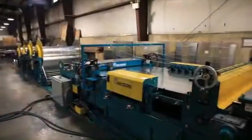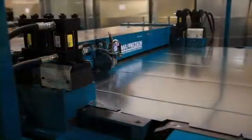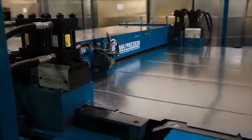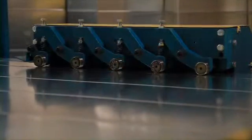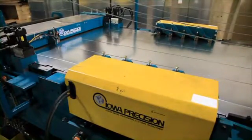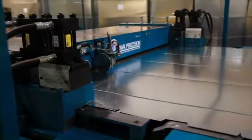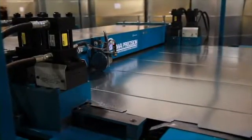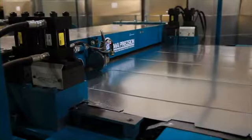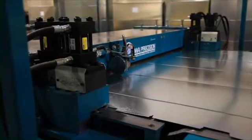The Pro-Duct-O-Matic main processing section removes coil set and beads, notches, roll forms the drive cleat if required, and produces the male Pittsburgh or snap-lock seam. The optional tie rod hole punching system is also located in this section. The notching units are made up of solid die block, actuated by standard hydraulic cylinders. These are designed to last the life of the machine without rebuilding, as there are no sleeve bearings to wear out, which are common in post-type die set systems.